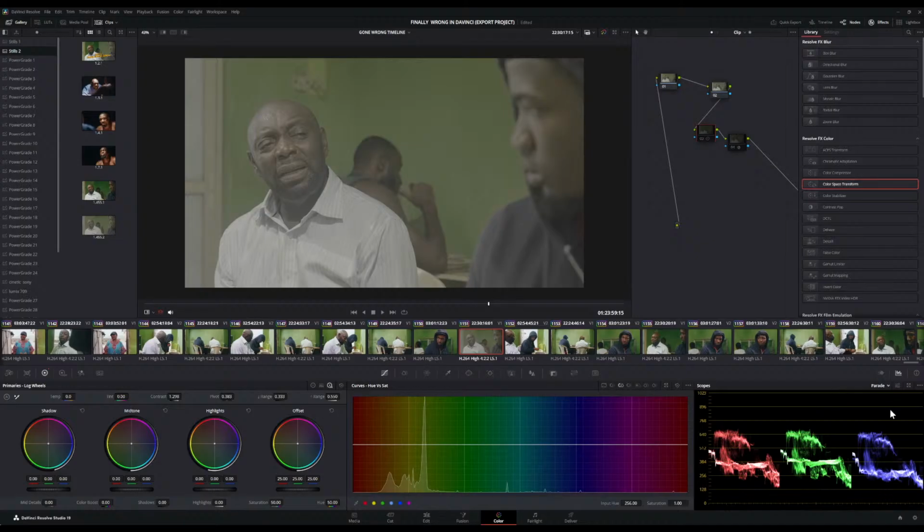I use this vector scope to fix my white balance, like the skin tone, whether it's over warm or too cold. I use vector scope to fix it. So one thing you need to notice when you're getting information like this is that the information on your footage is kind of flat.